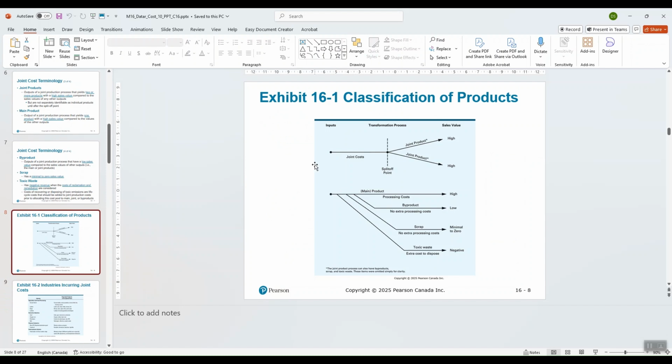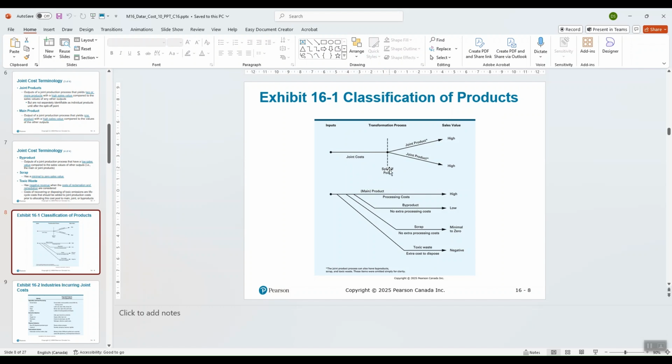So all the terminology that we have looked at in the previous four slides, here they talk about in a diagram. So let's say that I'm buying the raw material, that's your input right here, and the money that you spend on processing this product up to this point before the split off is considered to be a joint cost, right? So the example that I'm giving you, that we buy raw milk and then process it, any money that we spend on processing that is considered to be a joint cost.